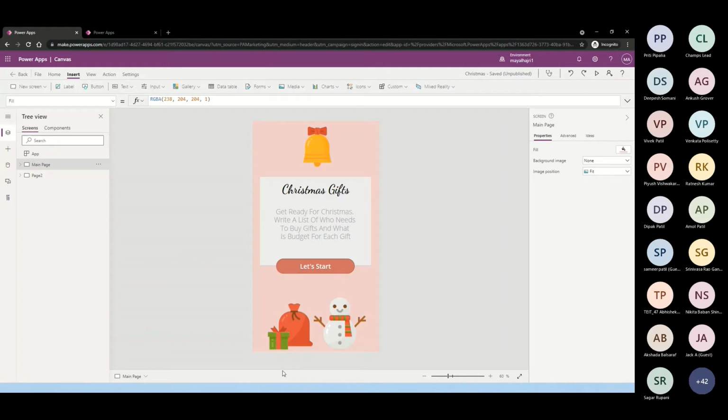So the first step, think about the images, think about the icons that you want to add to your application. And the most important thing you need to think about is the topic that you are working on. For example, our application today is about Christmas. It means I cannot use a black color. I need to think about the colors related to the topic that I'm building the application for. So for example, Christmas, it means maybe I can use a green color, a red color, or maybe white, or a mix between red and green, or brown, or even yellow. But you need to stick with the colors related to the topic.